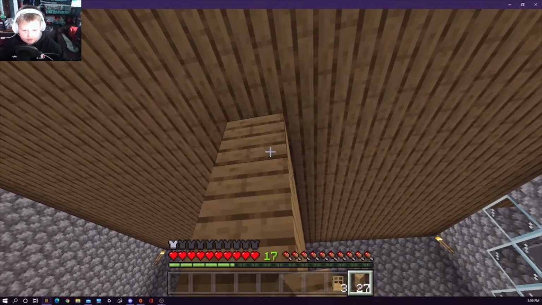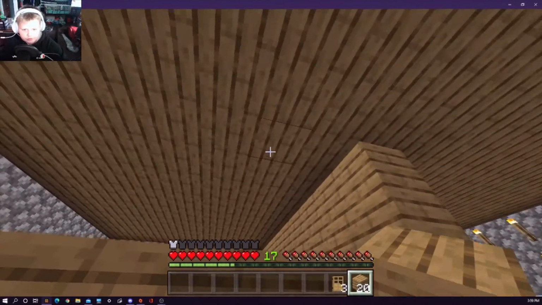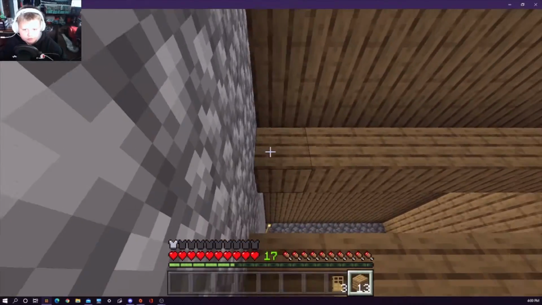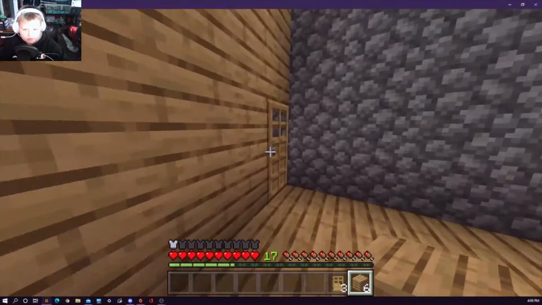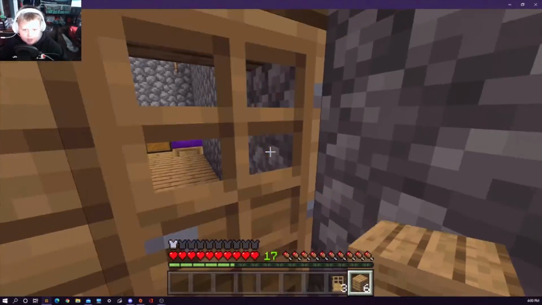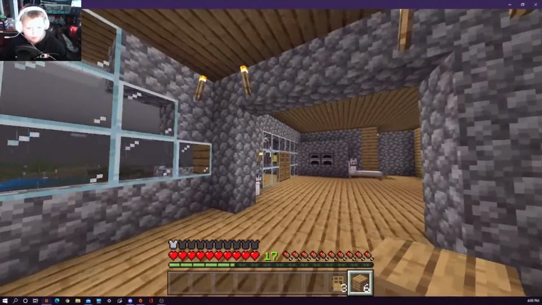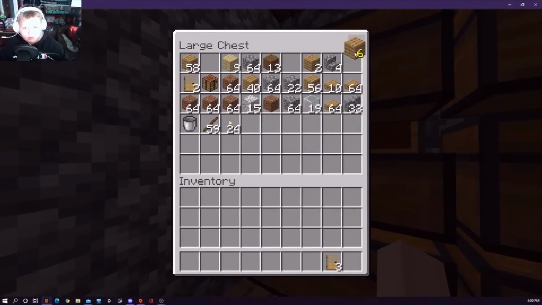Because the server hates me and it knows I hate rain. So. There you go. Your room's built. If you need some wood, I have 64. I think we're good on wood. We don't need wood. Alright guys, so let me put this stuff away and this is where I'm gonna actually end the video today.